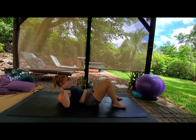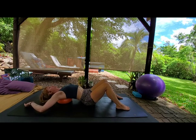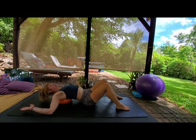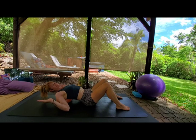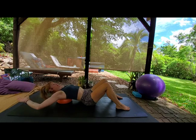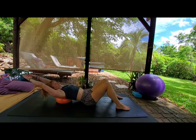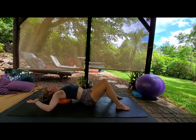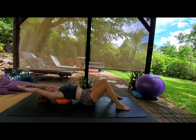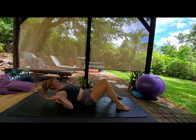The ball is just going to be in between your shoulder blades here. And we're coming down. And what you want to try and do here is reach the arms up overhead and then drive the elbows in towards your body. Reaching up overhead, drive the elbows down in towards your body. Reach up, driving down. Reaching up, driving back. That was your last one.